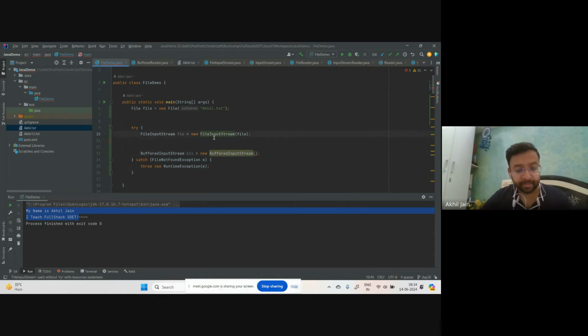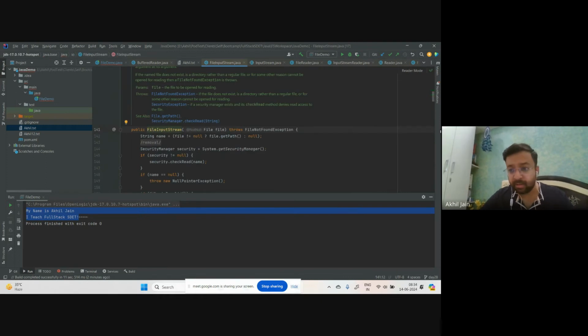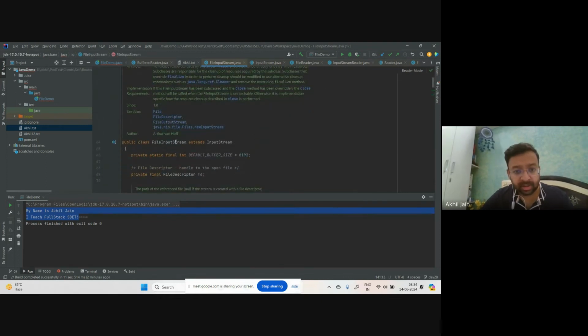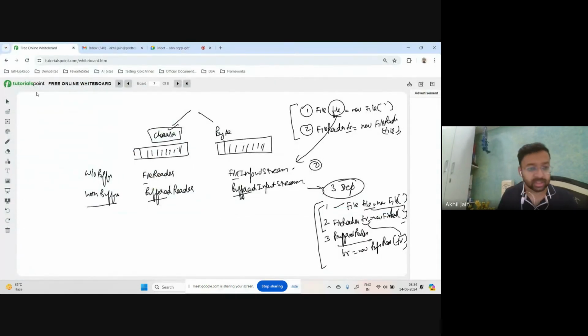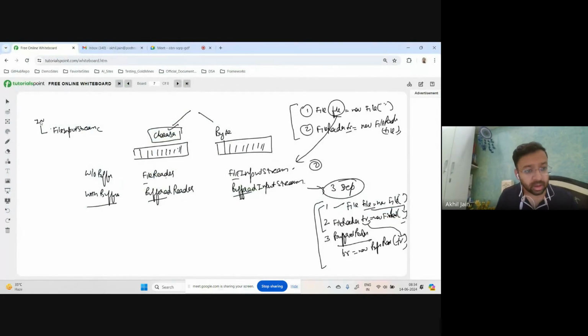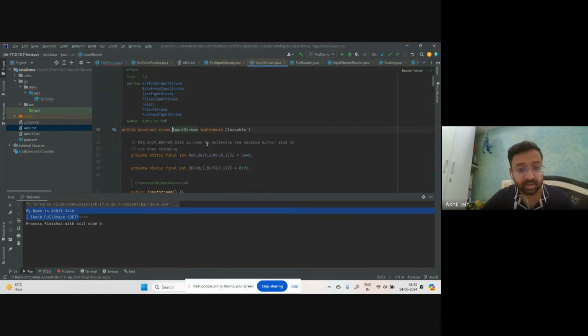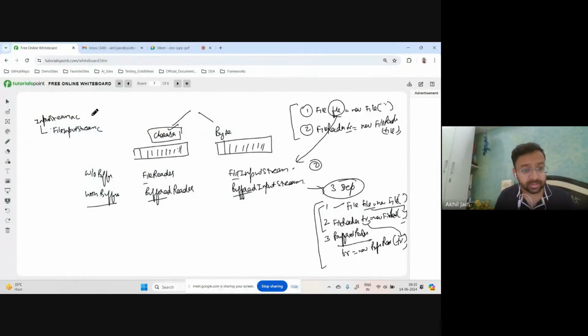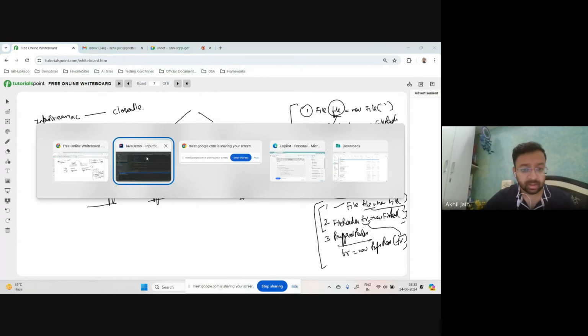If you look at the file input stream class, what is this class made of? We did not look at the structure of this class yesterday. When it comes to reading as a byte, we have a class called file input stream, and it is extending one more class, which is input stream. Input stream is also a class, or an abstract class. Let's see. It's an abstract class, and it is implementing an interface called closeable, right? So this was the part we were doing.